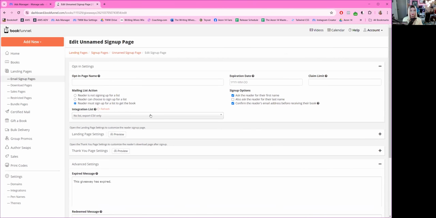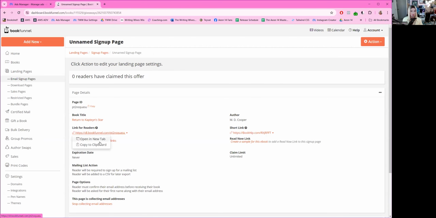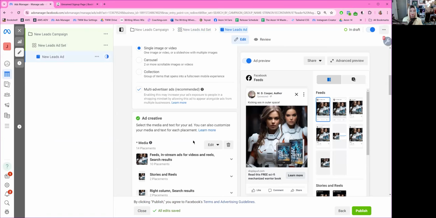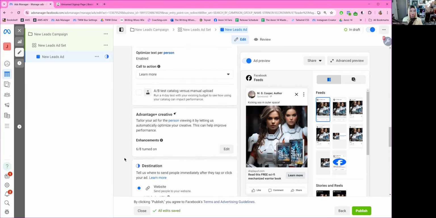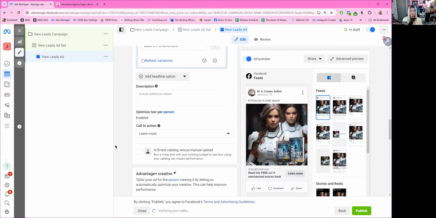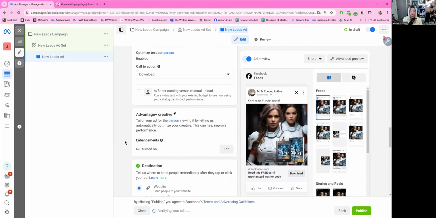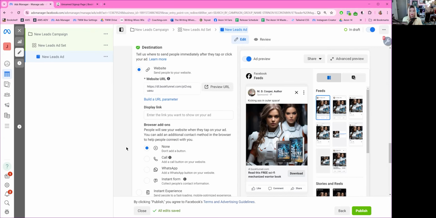So also then on this page, let me actually go back out of edit mode. Well, I'll save. There we are, save button. It was covered up by the Zoom controls. All right, saved. Close, and we'll have a link here to the book, and then we'll take that link, and on our ad, when we're making that, we'll go down to the part where Facebook wants the URL, and we paste that in. And then we will want to also just change our button to download. I would change it to download, because we are saying it's a free book, so download goes very well with free. And then we're good to go. And you can kick that thing off.